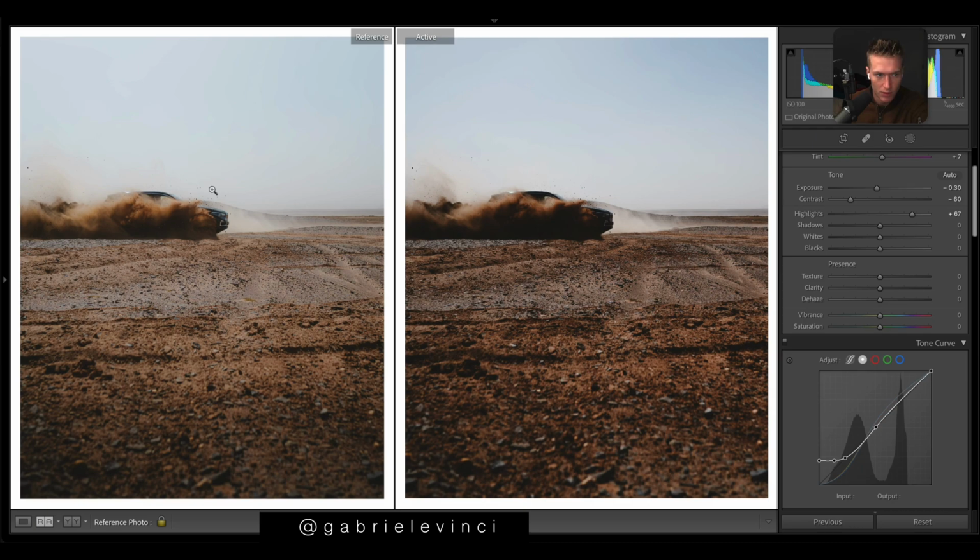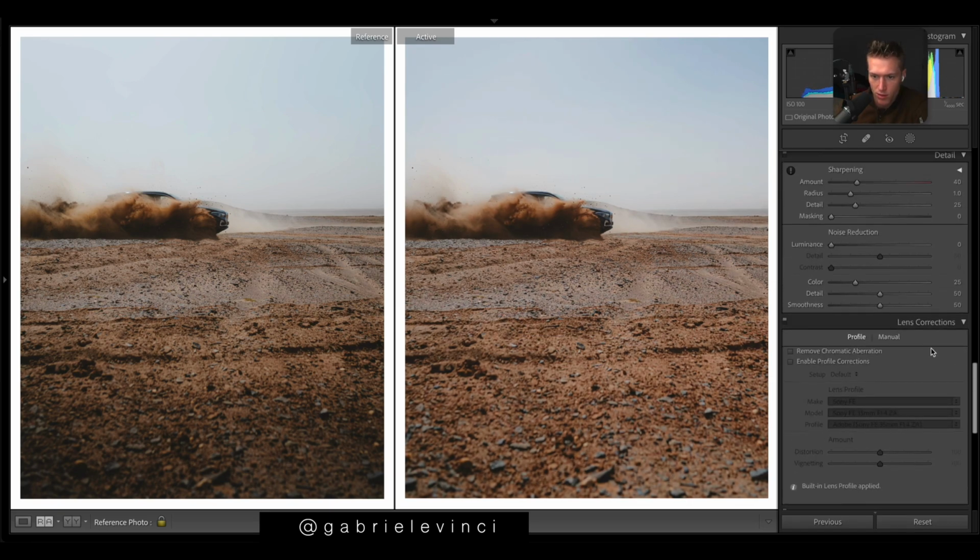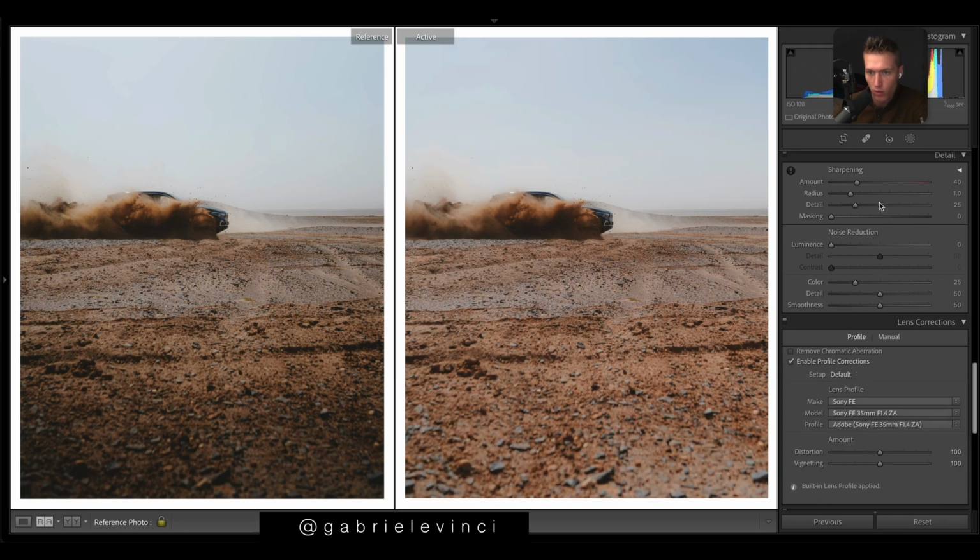So highlights, I'm just looking at the brighter areas. We want to see way more detail in those shadows. Blacks for sure. We want this flatness throughout the image, so whites down. Okay, so we want this gritty look to the image, but also a soft glow. So soft glow this way, and then the grit with this one works well with this type of image. Jump down to profile corrections. And while we're here, drop sharpening because we have plenty of texture.